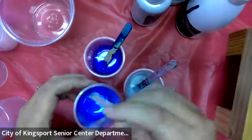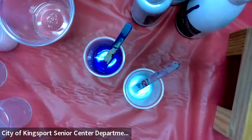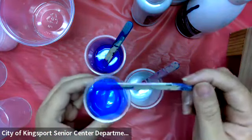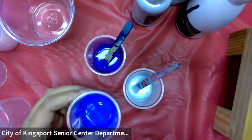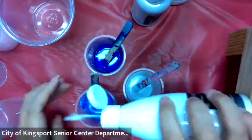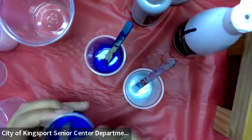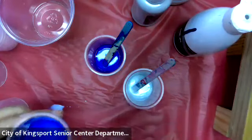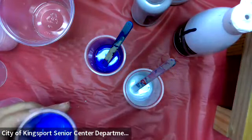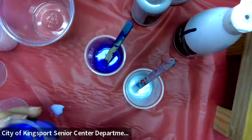So the idea is that when you're about to pour, it should come off of the popsicle stick running, not like this. So I would put a little bit more in this just so it gets to that running feeling. And that's what you guys are going to do. You're going to test each one and make sure it's running off a little bit more. See? Like that. It should kind of run off the popsicle stick.